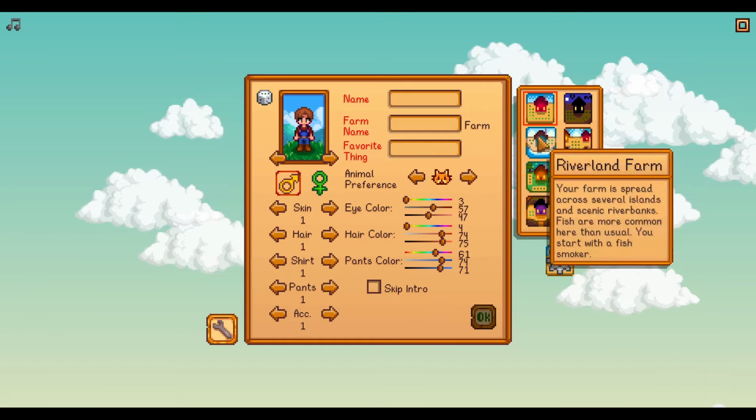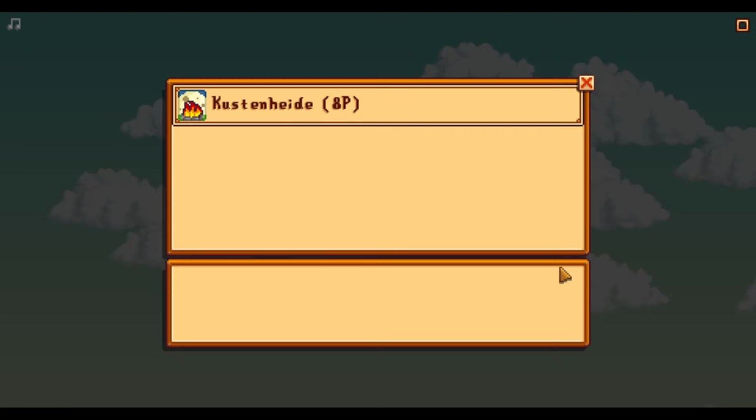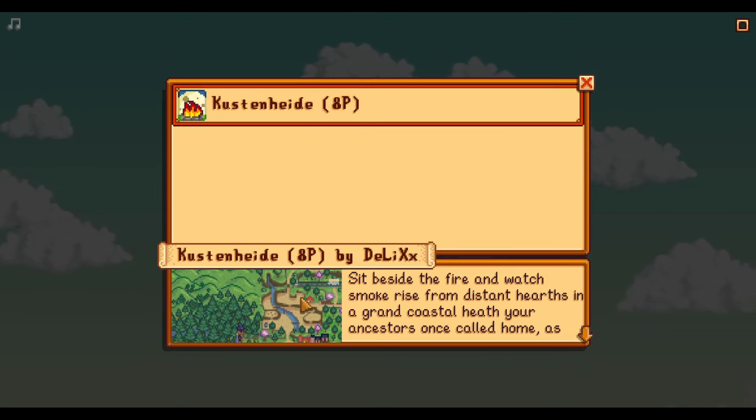So first thing that I want to start with is this looks a little bit different than vanilla. Down here we have this funny thing, and this is for custom farm map loading. So you can see that I have chosen a farm. It's the Kustenheide. It's very Germanic in nature. I don't actually know how to say that. So if someone knows how to say this phonetically, please, I will not be offended if you correct me or let me know. This farm is a modded farm by Deli XX.